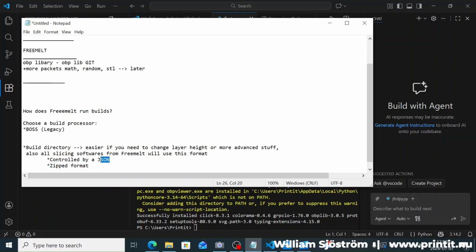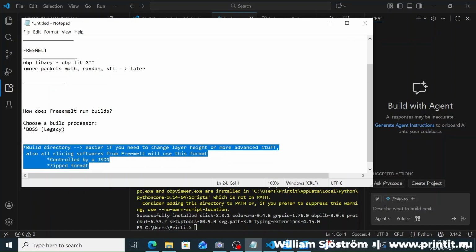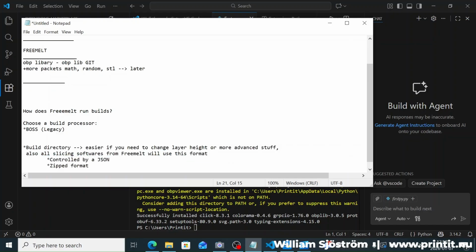The good thing is that inside the JSON file, you can do a lot more stuff than inside the BOSS, and you can also, for example, make comments inside the JSON file. So it's easier to see what you're doing, and you have a separate control module in here. But in this case, I will skip this one, because just to make basic builds, I think it's easier to use this one to make code for this one. So we should start with the BOSS Legacy.